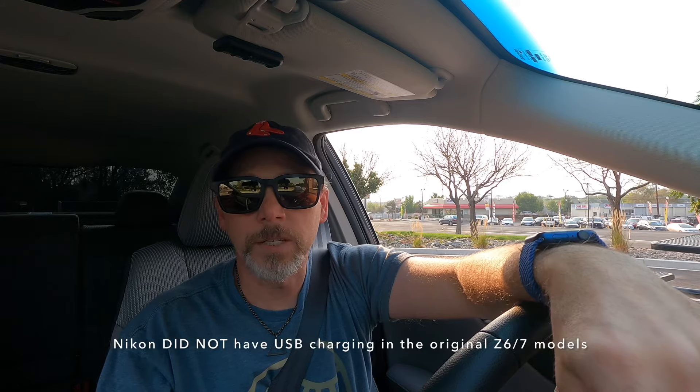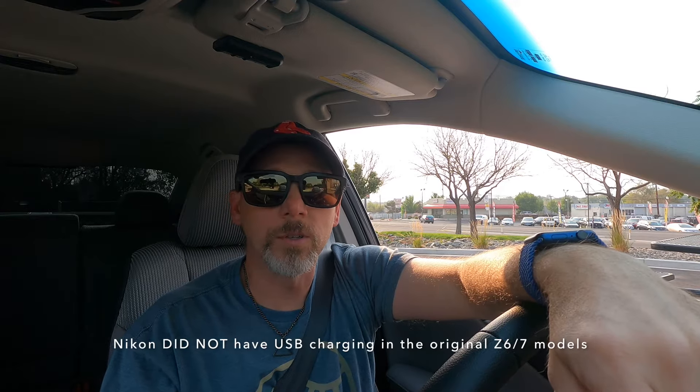What's nice about the new Nikon Z — and what's only on the Z5, Z6-2, and Z7-2 — is that the new battery type, the EN-EL15C, also supports USB charging. So that means between our long drives, in between our long exposures at the ocean, I can charge my camera via a USB input. I'll show you how that works right after I get my coffee.